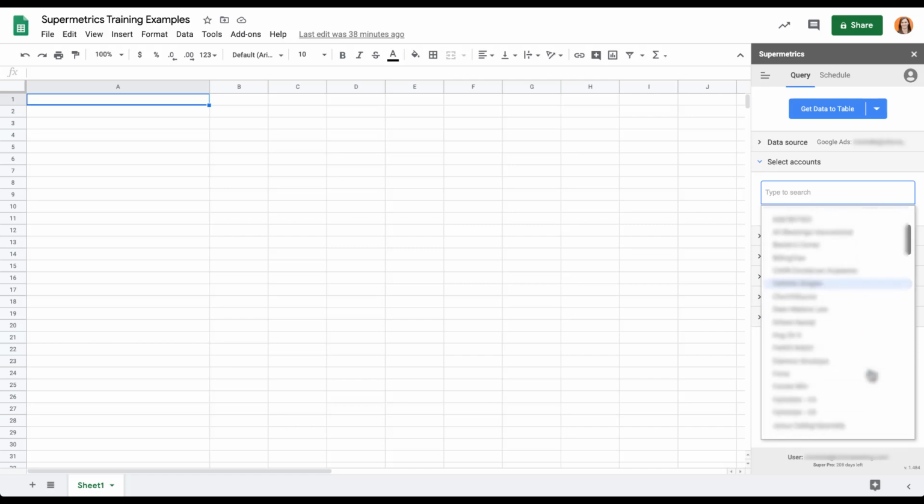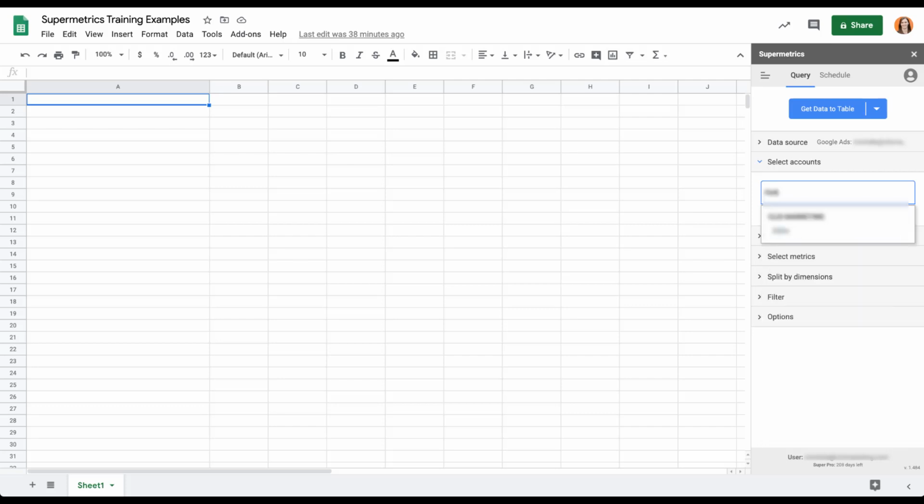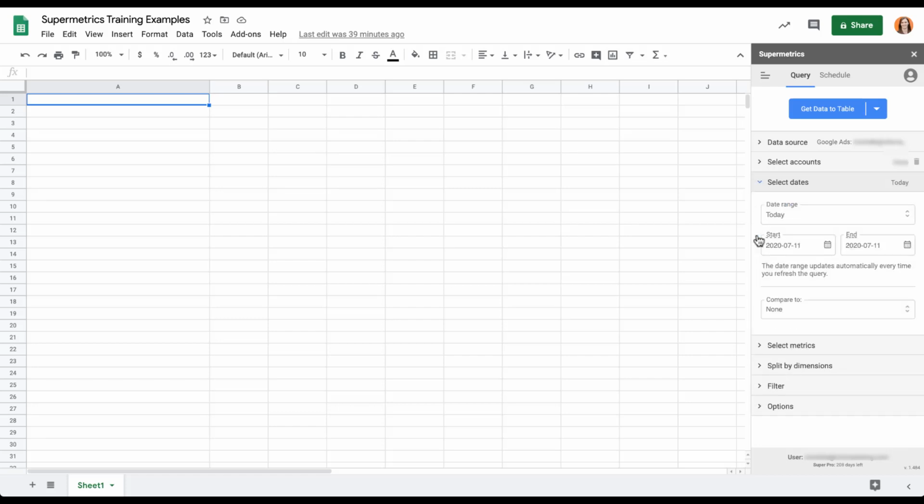You can then scroll through all these different names and find the one that you want, or you can simply start typing in the name of some of the accounts and it'll filter for the one that you want. So I've just chosen an account that I know has data recently. Whenever I go through and pull an example query, you'll be able to see some data that's associated with it. The next thing we do is choose the date range that we want to pull data from.